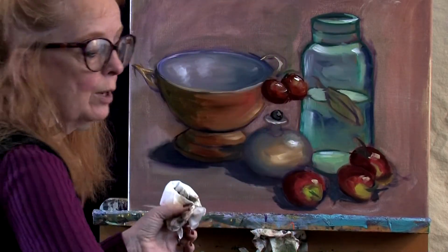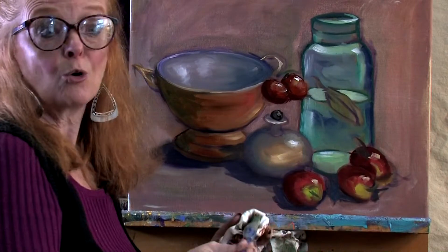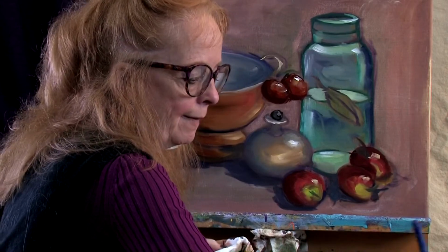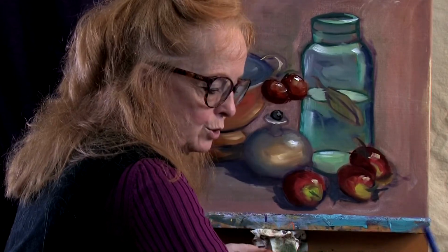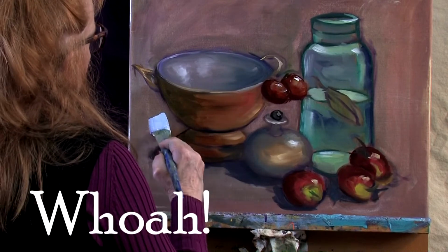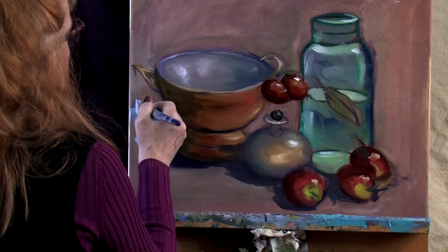All right, but I want to show you one more thing, in that I'm going to grab a wider brush. Who has been wrecking all my brushes? Oh, me, hello. Take care of your brushes, everybody. I'm thinking about this gold copper color, and I want to, again, put something in it that's opposite to the copper color, and really super light. I need more white. So I'm going to, one more time, put my purple with my phthalo green and a ton of white. And I'm going to come back over here, wow, and then I can shape out any of the mistakes that I might have made, which I didn't.